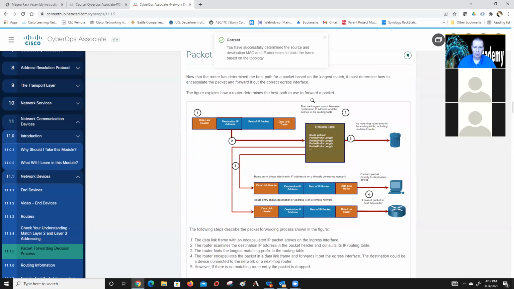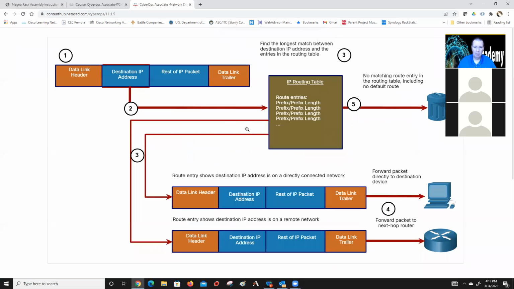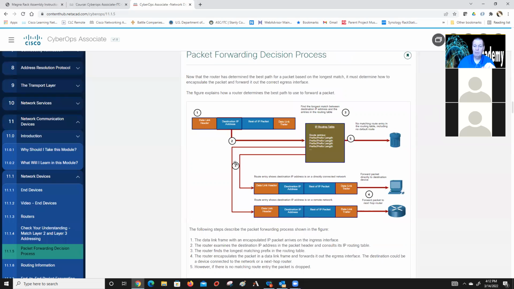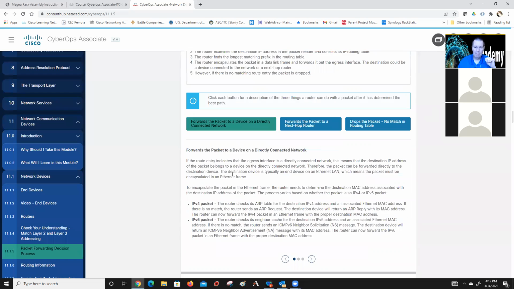And then here they're going through the entire process of doing route table lookups. Find the longest match in the route table. Among the many different ways it could be in there, there could be connected routes, static routes, dynamic routes. The big thing too is if there's no route in the route table and no default route, it goes in the bit bucket. But if there is a default route and there's no specific route in the route table, it will forward it to the default route next hop, whatever that happens to be.